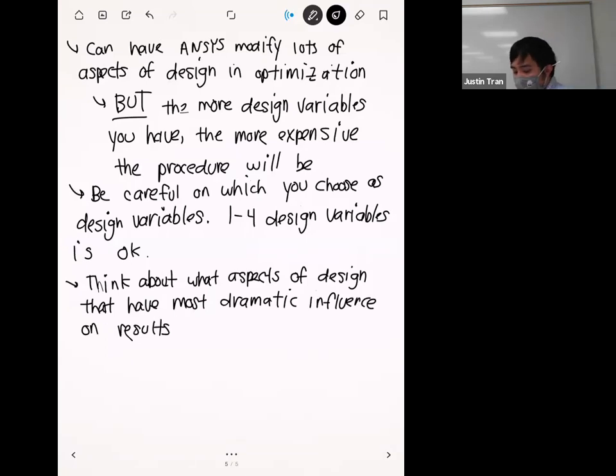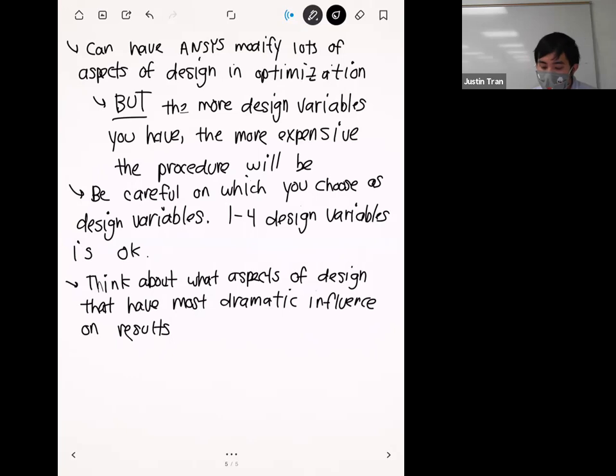Right. And so whatever design variables have that big influence, those are the ones you want to pick for your optimization. For the ones that don't really have that big an influence, maybe it's the location of a drill hole or something like that, then maybe leave that off, because something like that's just going to add a bunch of cost to your optimization without really adding anything substantial. Okay. All right, and so that's the inputs to an optimization.